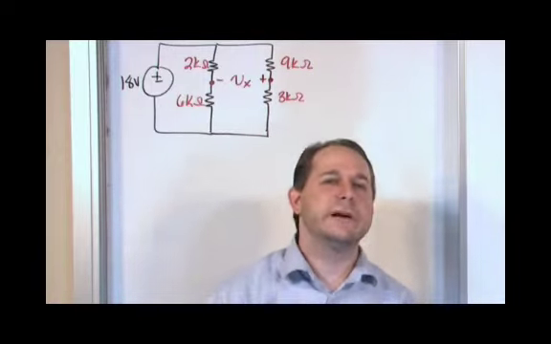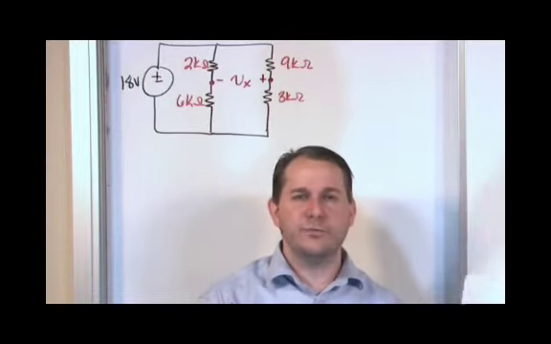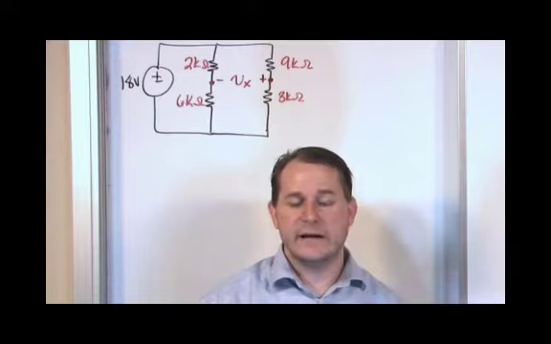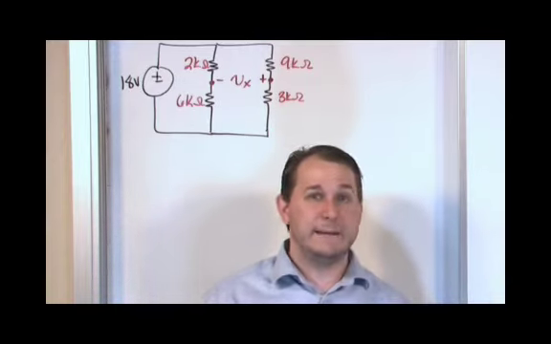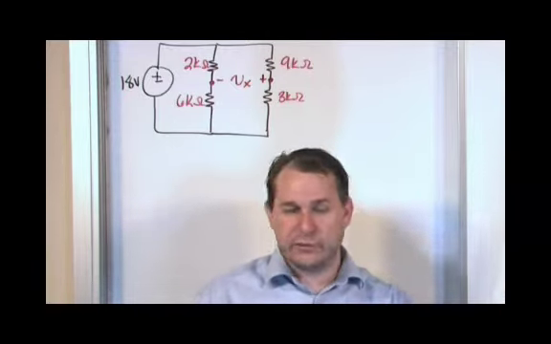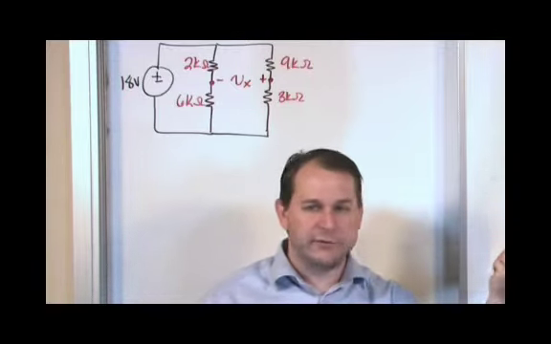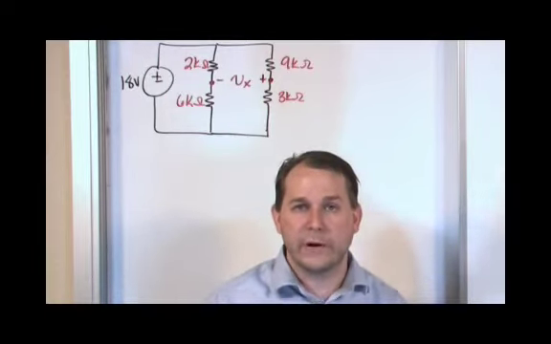But you have to realize that it's perfectly legal to find a voltage drop between any 2 points in space at all. I mean, even if there's no circuit there at all, if you go back to physics and you go in deep space near a star or something, there's a potential here and there's a potential here, and you subtract the value. What's the potential here? What's the potential here?